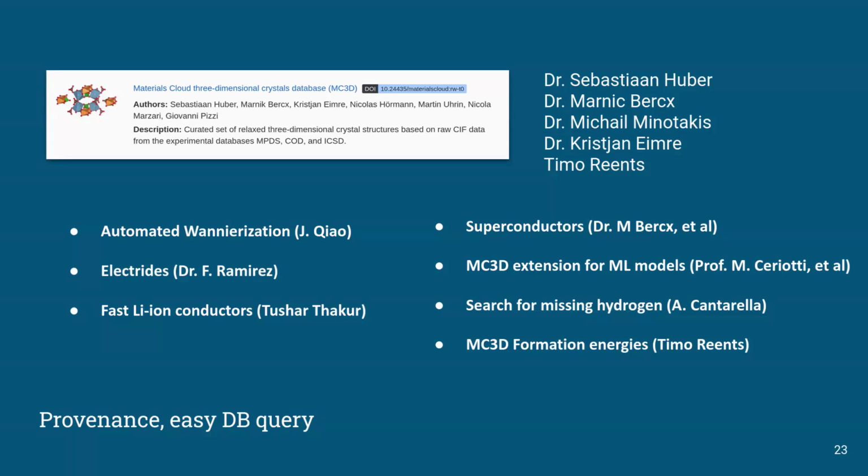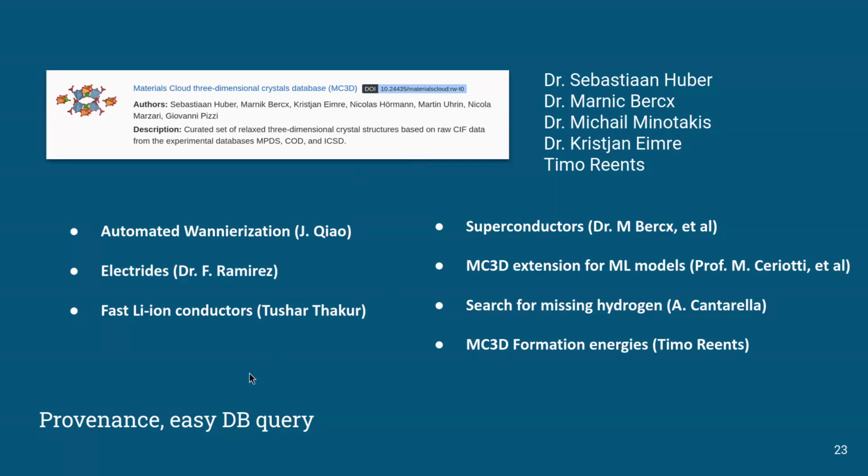So, we have this flagship database generated by some of my colleagues, and you can explore the database to see all the details. This encourages a lot more follow-up studies to calculate more properties and add them back to the database.